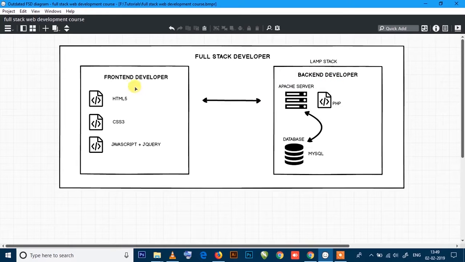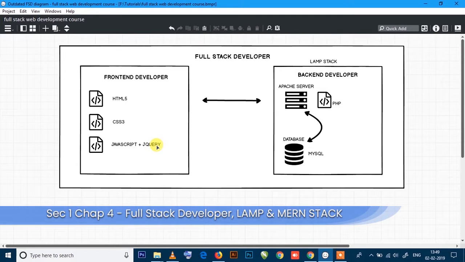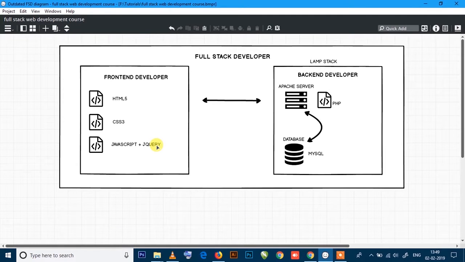If we talk one by one about the front end developer components, HTML5, CSS3, and JavaScript, we have already seen in past videos what these files are. And jQuery is actually a JavaScript library which made coding in JavaScript easier.